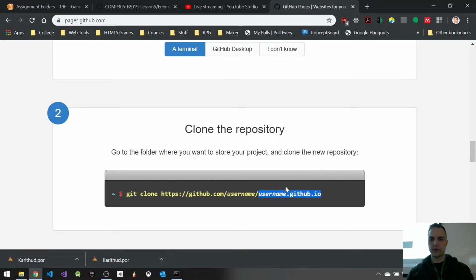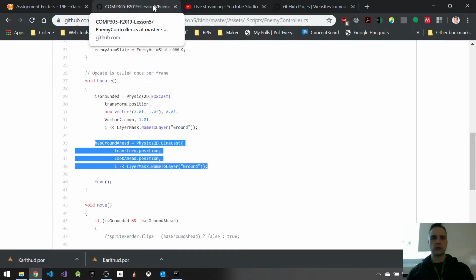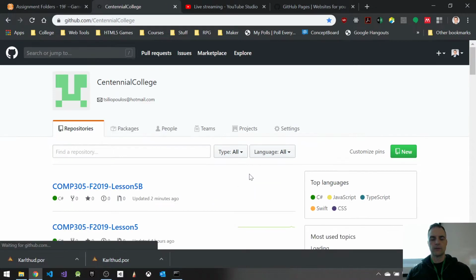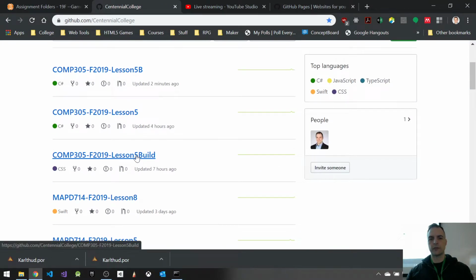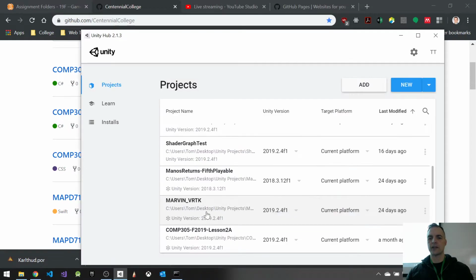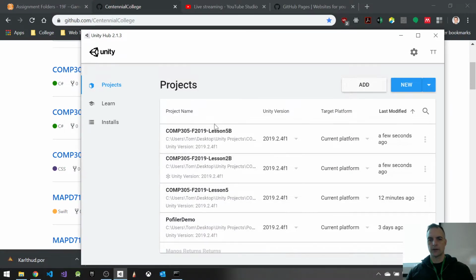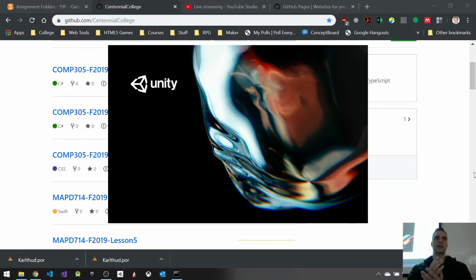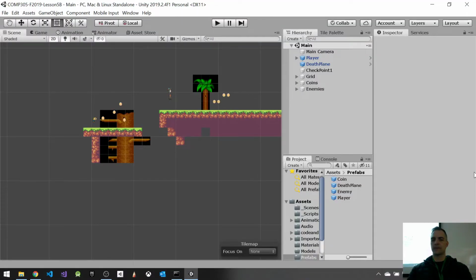So I want to do this for my page, but if you notice, I only have these different repos. Look at, I made this one called Lesson 5 Build. I'm going to do the same thing with Lesson 5B Build, right? I'm making a separate builds folder. Remember what I told you before, that I want your gitignore file to ignore the builds folder. Again, I'm going to go back to here, and let's make a build. Now, remember we talked about this. WebGL build takes 5 to 10 minutes, depending on your system. Okay? So I want to take this, and I want to run it on the web.